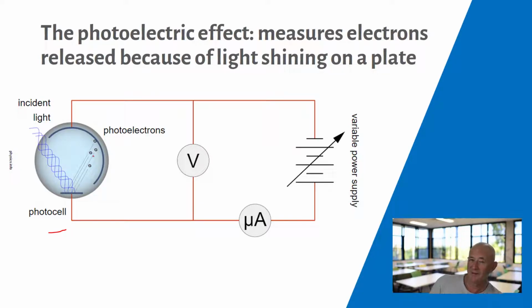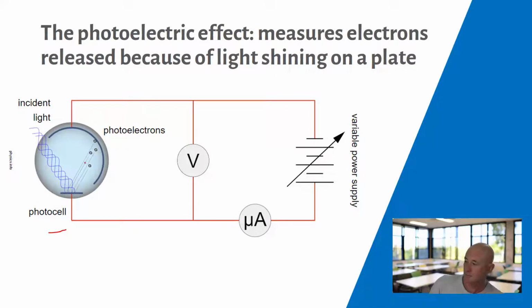Now, in a way, that's not so surprising, right? If you pump energy into something, you would expect, perhaps, given that light interacts with electrons, if you pump enough energy in, you should be able to push some of them off the photocell. That kind of makes sense to me.